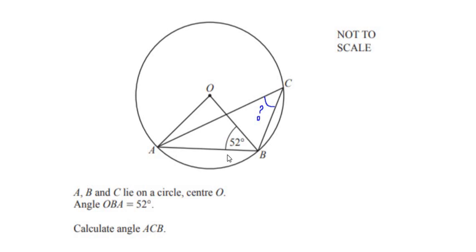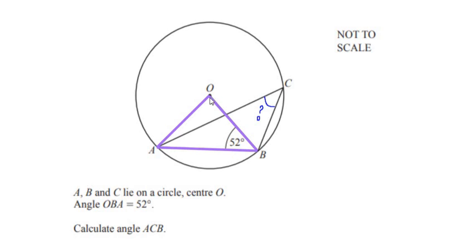To start with, we can see that there are two main triangles in the circle, that is triangle OAB and triangle ABC. So always start with the triangle which has maximum information. In this case, our triangle OAB is given the information of 52 degrees. So we'll be starting with this triangle first.